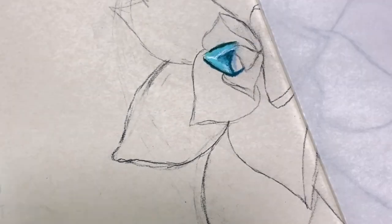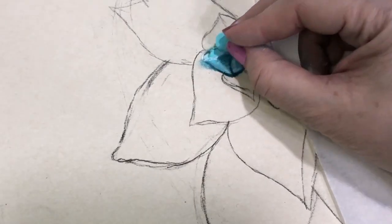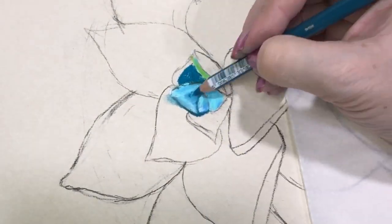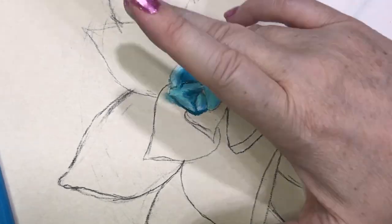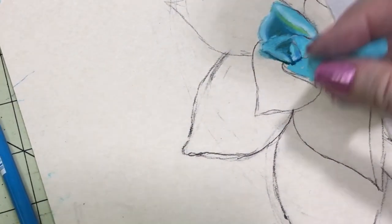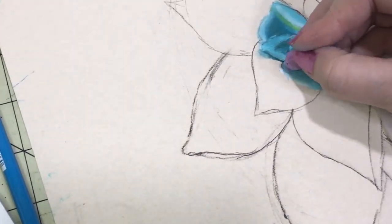The supplies I used in this are the Stabilo CarbOthello chalk pastel pencils, the Rembrandt soft pastels, Prismacolor Nupastels, which are a firmer pastel, and Pan Pastels. My reference photo is from Pixabay, and I really punched up the colors to make it more vibrant than the original photo. I wanted a very whimsical look, and I think that I achieved that. On the succulent itself, I used pastel pencils and pastel sticks, and in the background I used the pan pastels.